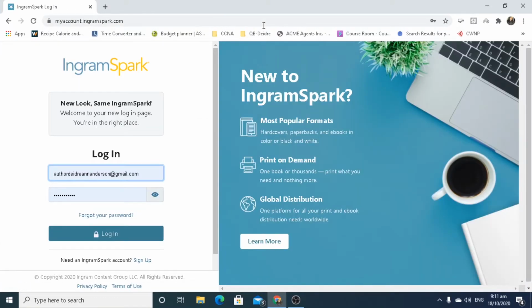All right, so Ingramspark is essentially like Draft to Digital and KDP in the sense where it helps you distribute your paperbacks. One thing they do that none of the others do is your hardcovers. Draft to Digital doesn't do paperbacks yet, but they have a beta version that's in progress and should be available soon. But for right now, they are the only distribution channel that does hardcover, paperbacks, and ebooks widely. So they are in demand, essentially just as KDP. They don't do a bunch of prints before it's ordered. They print it when it's ordered and ship it out. To be honest, it's most popular for its paperbacks and hardcovers.